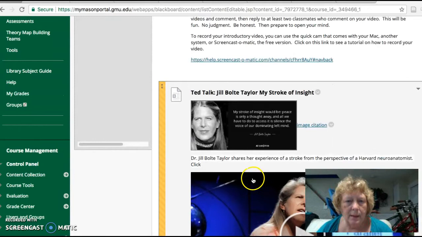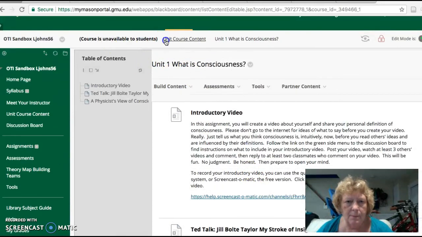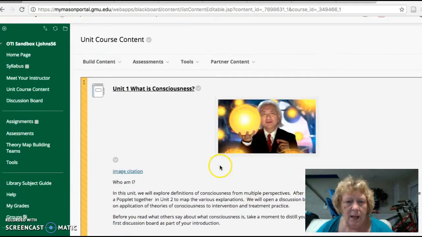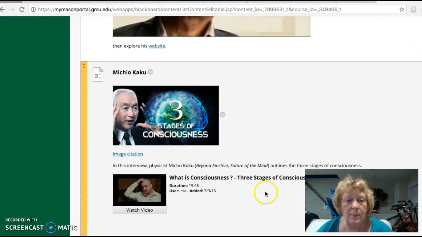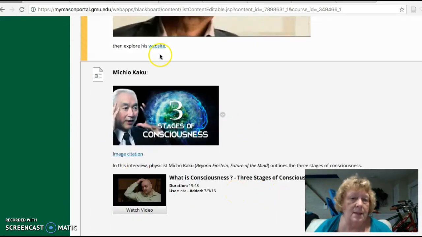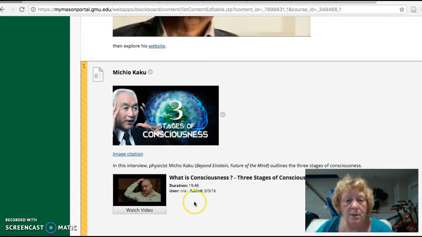So I went back in. I can delete it, but I left it in to show you that when I built it as an item with the same information, the student got to see this information before they watched the video. So I found that building an item offered features that were not offered when I built it as a link to a video.